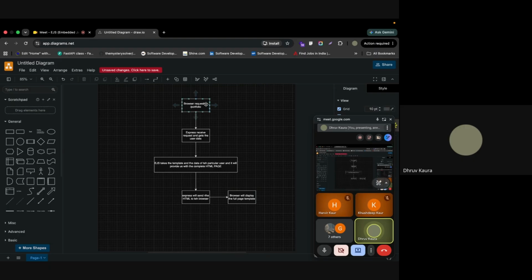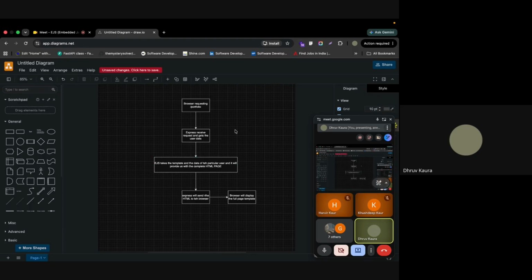Before that, the browser was requesting something at a route, and Express was receiving that request and providing it from an array of objects we created, within itself only. But now we don't want JSON format. We want a proper HTML template. This type of thing is called server side rendering. The server is responsible for building the complete HTML, and needs the complete HTML before sending it to the browser.